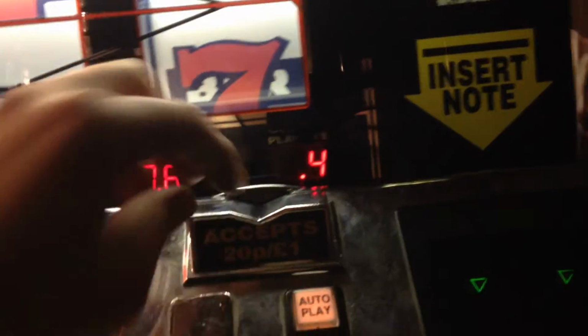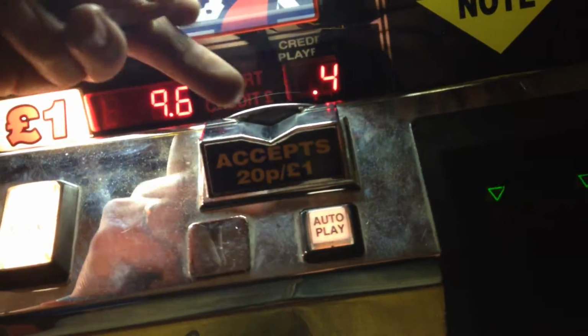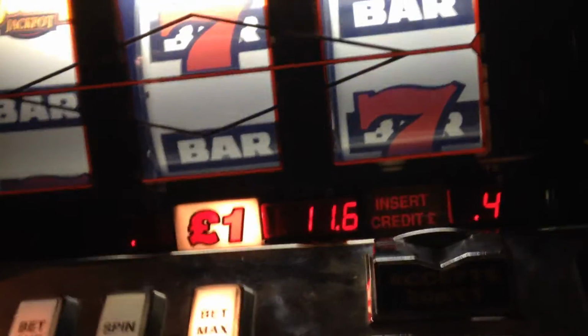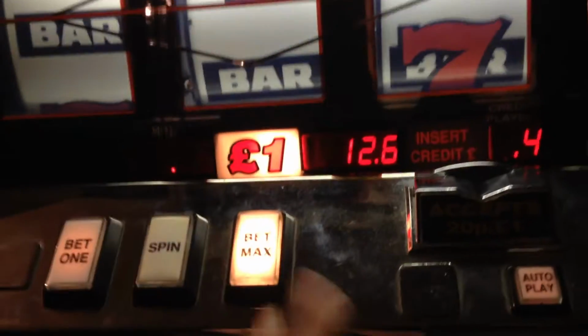Sometimes it doesn't alarm. If it doesn't alarm and just gets stuck, you can put another pound coin in on top of it, and they'll both go through at the same time and credit you two coins, rather than seeing that it hasn't alarmed but it's got stuck. So I put another one in, and it'll do 2. So it's another little downside to it.